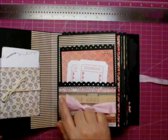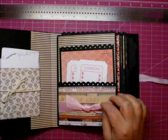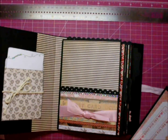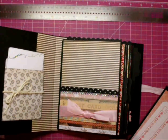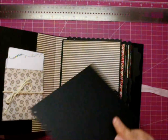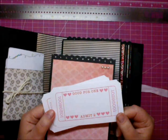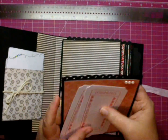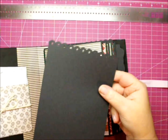The first page is a pocket page. I have some rhinestone bling hand-dyed pink ribbon. This is a pocket page, so photos can be slipped into these — quite a few photos will fit. Here is a large mat that goes in it where either journaling or photos can be placed, front and back. And these are little Valentine's tickets — I thought these would be cute for journaling. Those just slip in here.